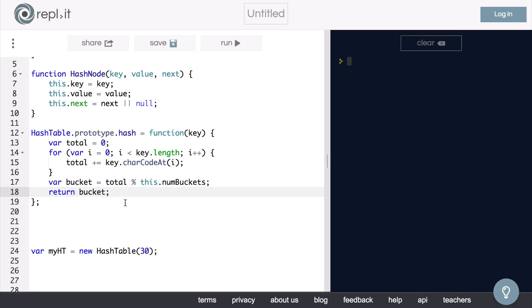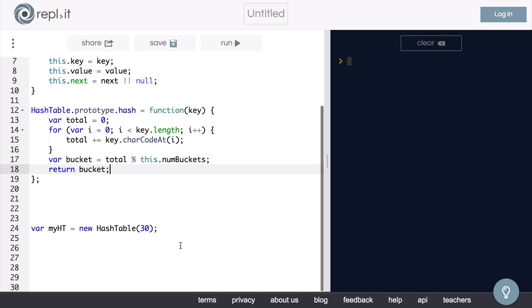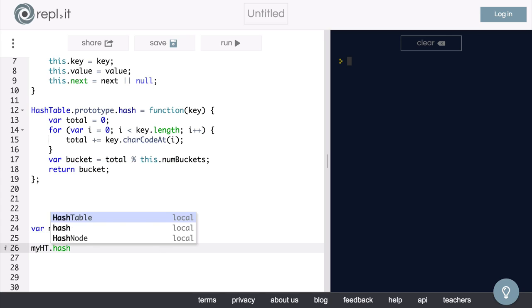Good. Let's test it out real quick. Down here, below our hash table, we will write myHT.hash, and we will pass in a key. We will use the name Becca for our example. And let's put this in a console log.